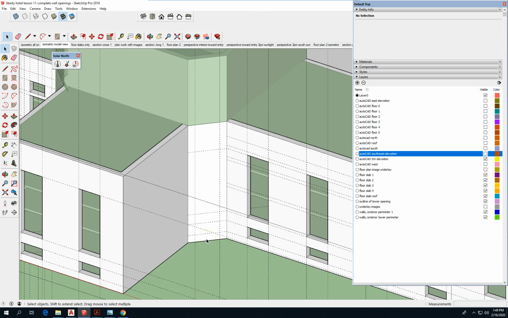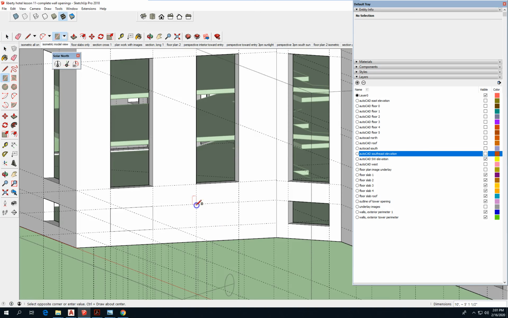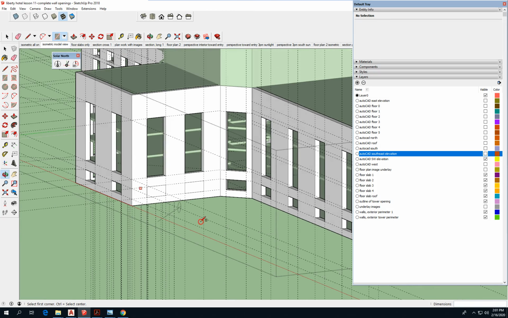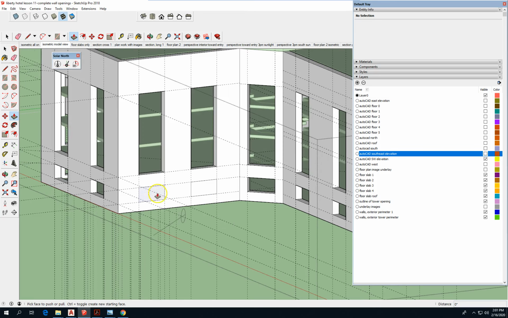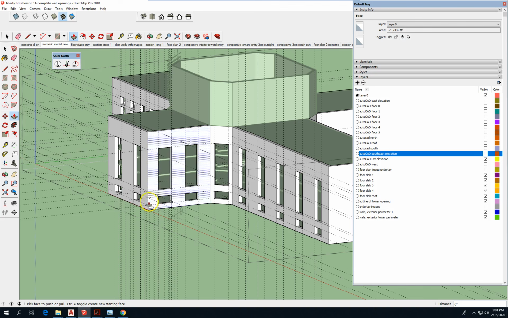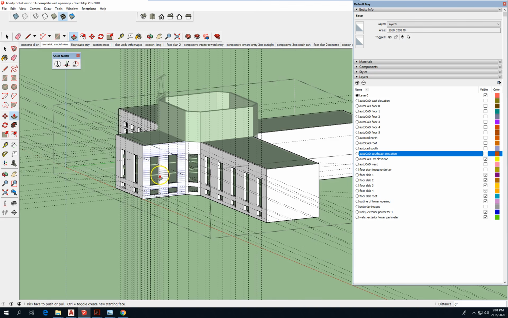But basically, we've been through this before. Here are the last two openings on this facade. I'm going to push them out. And we are done with those openings.